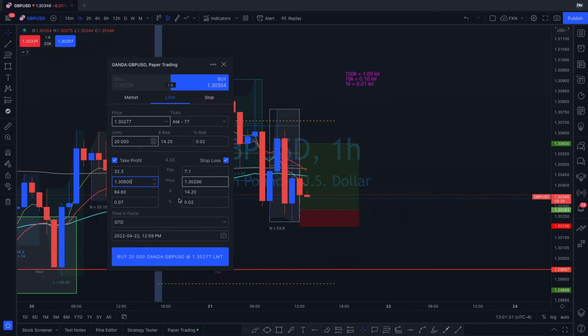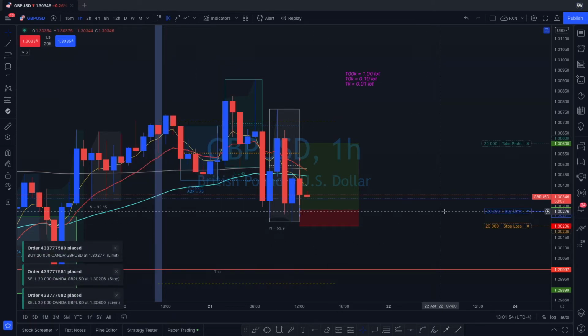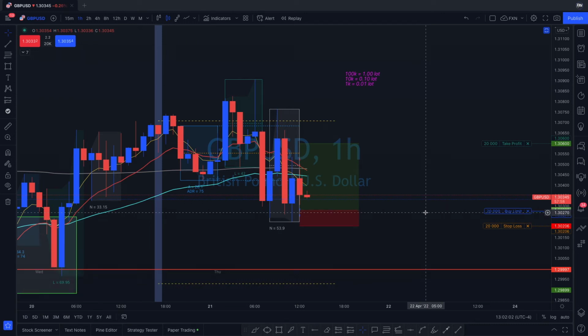You have it set to limit. You have all of your take profit, your stop loss, all of that is correct. It's telling you exactly how much you're risking. It's a 4.5 to 1 risk to reward ratio, which is really good, obviously, and how much you're risking out of your total balance of your account. So you can go ahead and just click on buy now, and you can see the limit order is now put here. So basically now it's going to wait until price action comes all the way down and tags where you have your buy limit order. Okay, and then once it hits your buy limit order, it'll go ahead and put you into the trade.